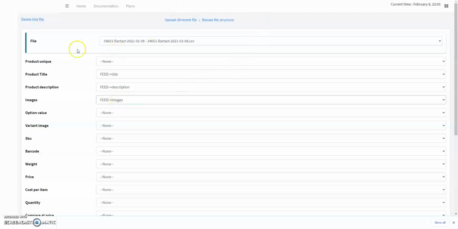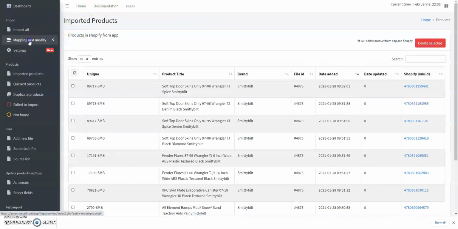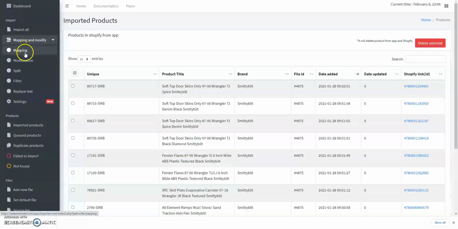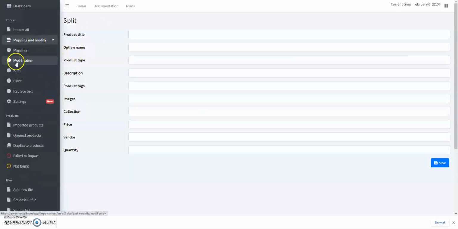So what we have to do is go into another part in here, and in mapping and modifying, we want to split. So we want to split the images. Okay, maybe I'm wrong here.